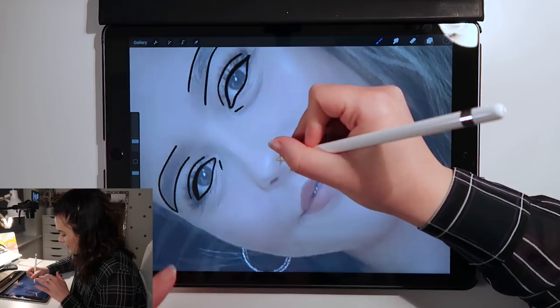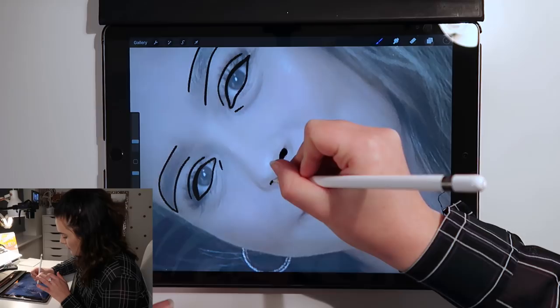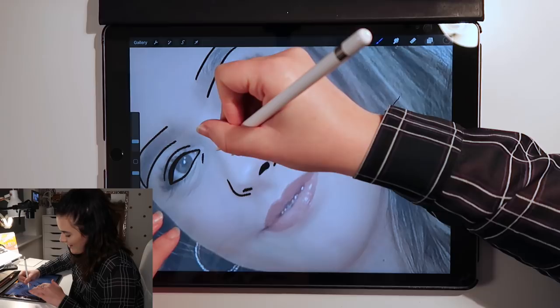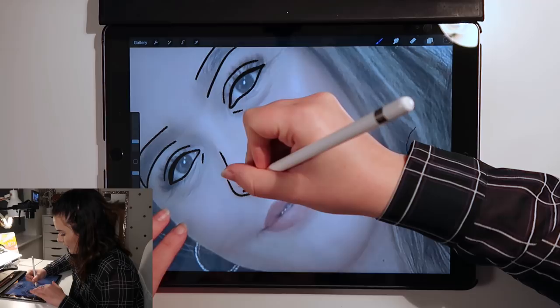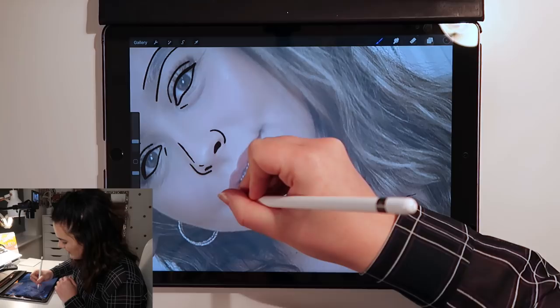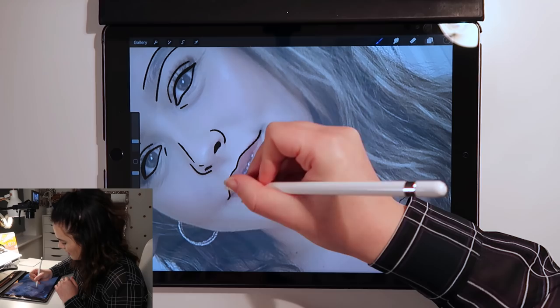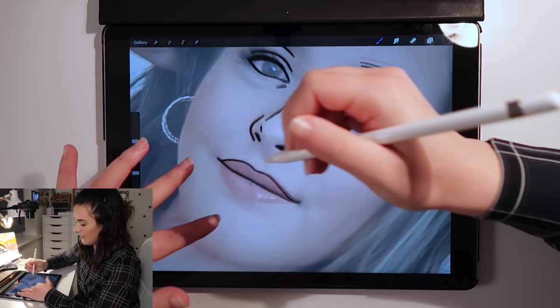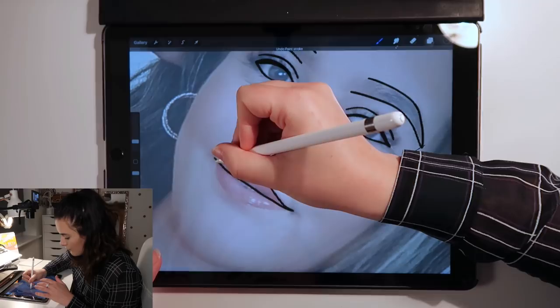Then I'll just do the features of the face. I'm going to outline the shadow of the nostrils and then the nose itself. The nose is always the bit that frustrates me the most — it just always seems to look weird. Sometimes I do this bit at the bottom, sometimes I don't. And then for the lips, I outline the top lip and I'm going to close her mouth fully. The bottom lip I always end up having to do a few times because if it's a bit off you can really tell.